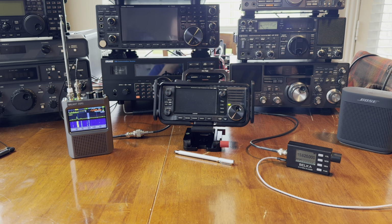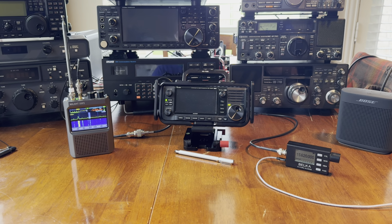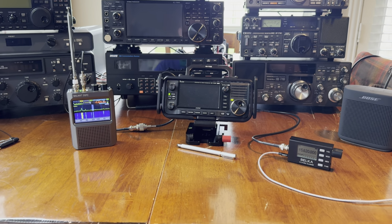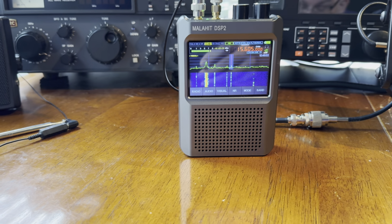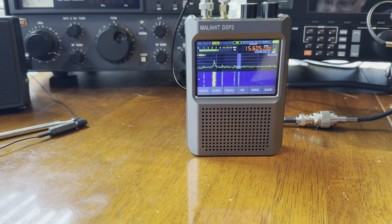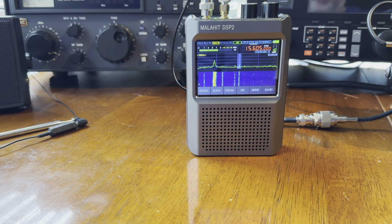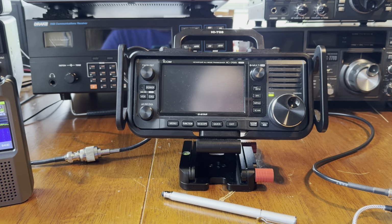I've got them set up right now on 15.605, all three radios, a pretty weak shortwave signal. We can zoom in on there's a clock. This one already has brownie points because there's a clock right there. It's 10:46 a.m. So let's zoom in. Let's start with something that we know right here.